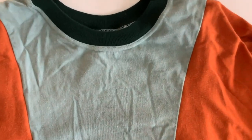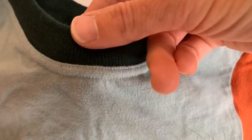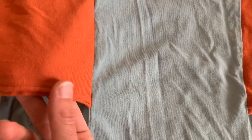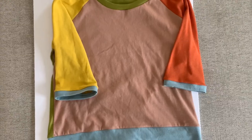This is a tee that I drafted, and here I want to show you that I used the twin stretch needle, and this is a wider twin stretch. First I serged the neckline on, and then I did the stitching on top. You can also use a narrower twin stretch needle, but I just have this one, and a little bit of channeling happened in between the two layers.